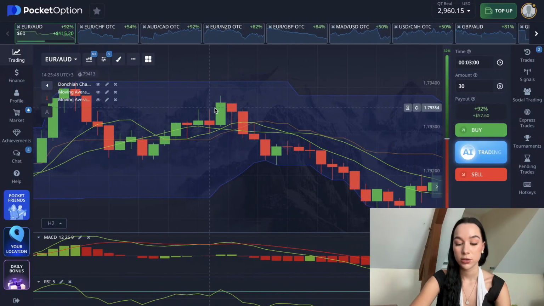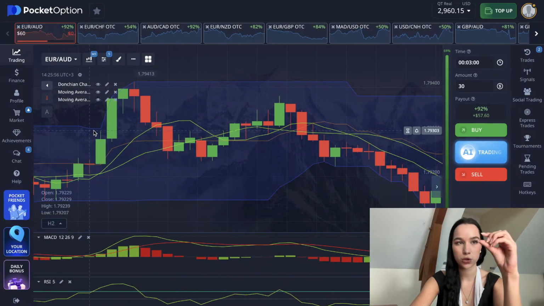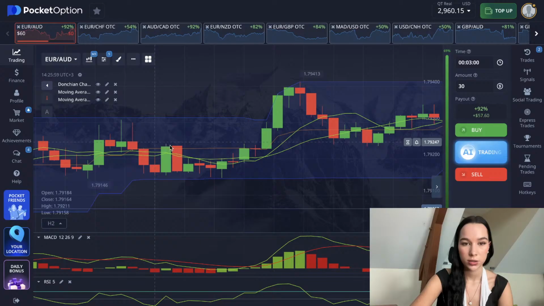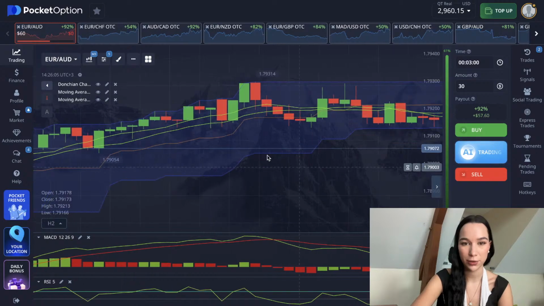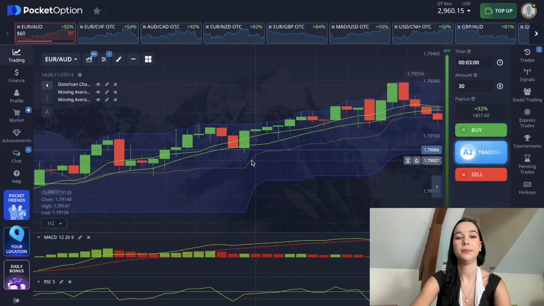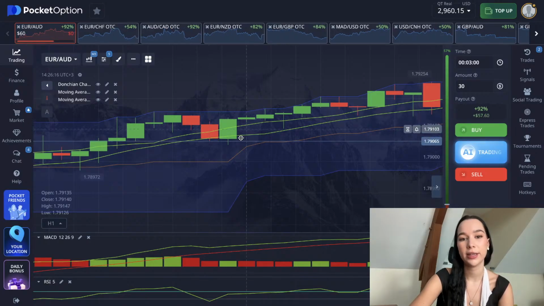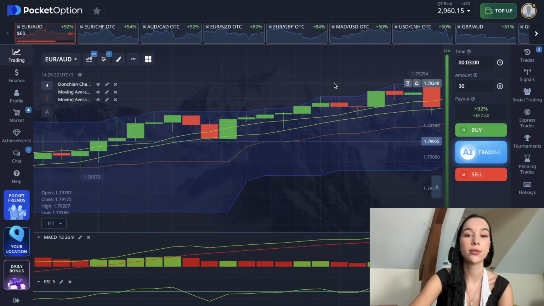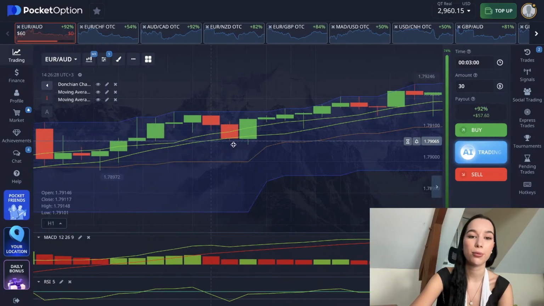For example, no, it's not the best situation. The first candle should be smaller than the next one, okay? So let's find it. Look, they're almost the same here. Not actually what we're looking for. Here also. Okay, it could be the situation, but it's not the best one. You see, the red candle, and then the next one is bigger than that. And you can see after that it's a sign of reversal, there was a short correction here, and then it started going in the upward direction.